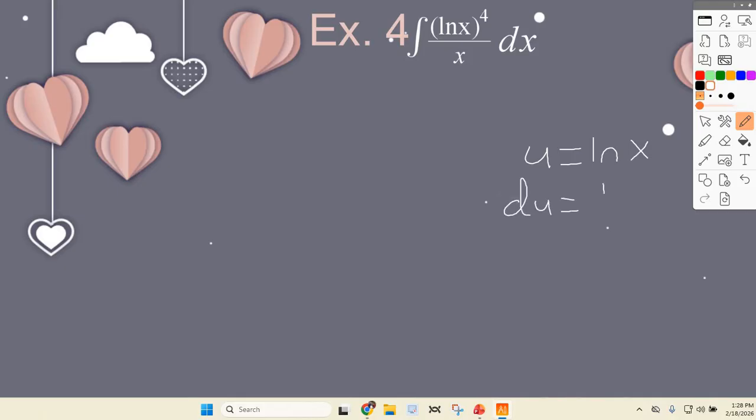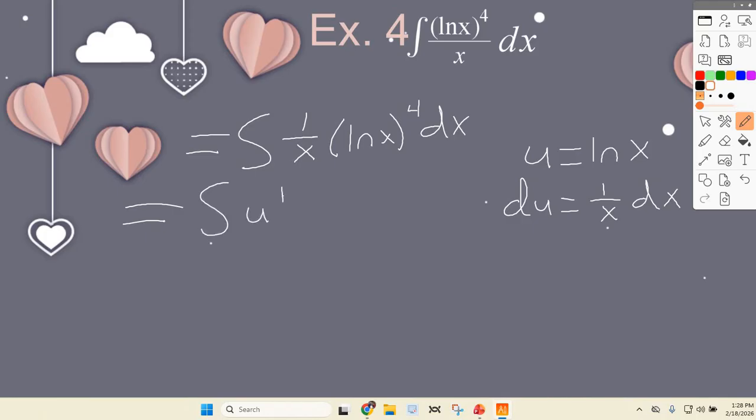So then our du is 1 over x dx. So I have a 1 over x dx. Do we agree? If you can't quite see it, remember that dividing by something is the same thing as multiplying by the reciprocal. So we could technically write this like that. Dividing by x is the same thing as multiplying by 1 over x.